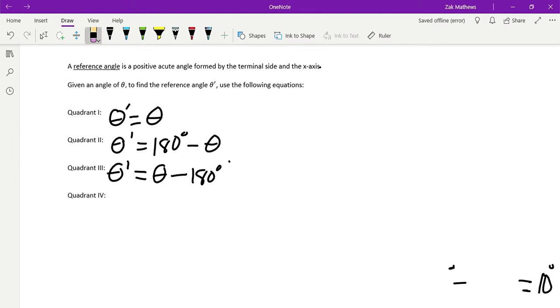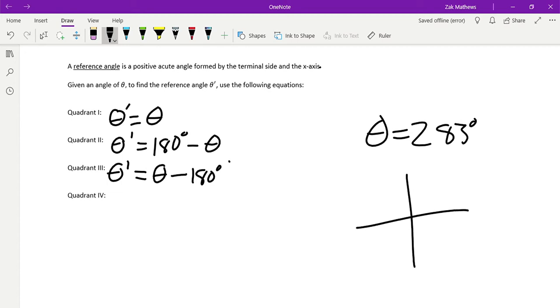We have one more formula to determine, and that is if we have an angle in the fourth quadrant. So let me set an angle of 283 degrees. Well, 283 is just past 270, but it's coming up short of 360, so we do know that this one is in the fourth quadrant, just a little past the y-axis. In fact, we know it's 13 degrees past the y-axis. I do want to know how much further it is to get up to the x-axis. I always want to know to the x-axis.